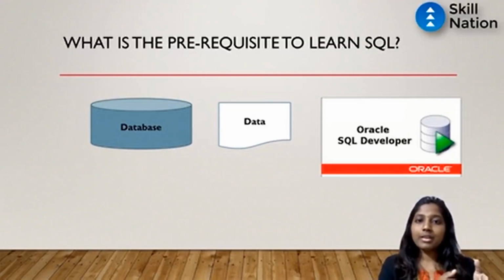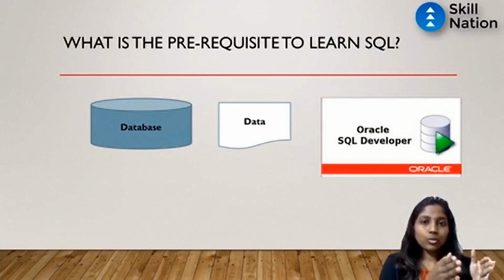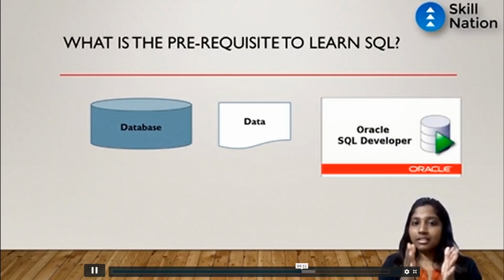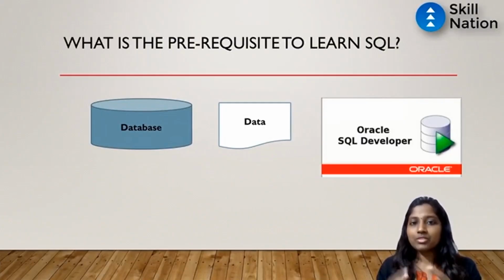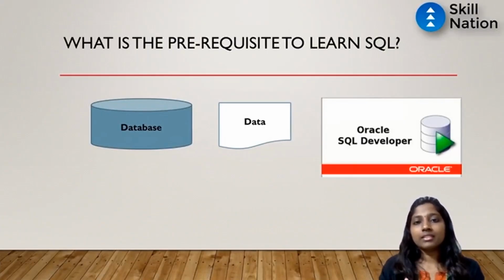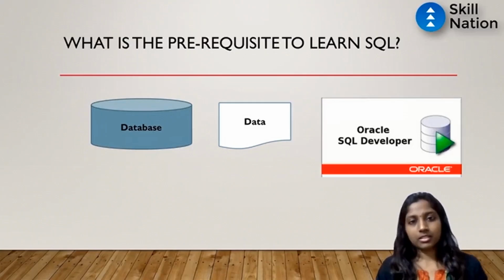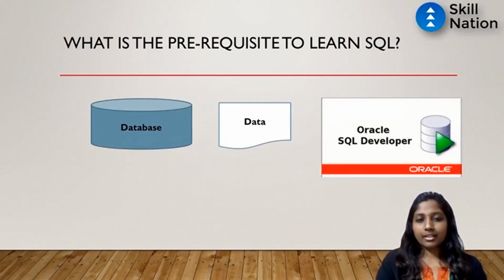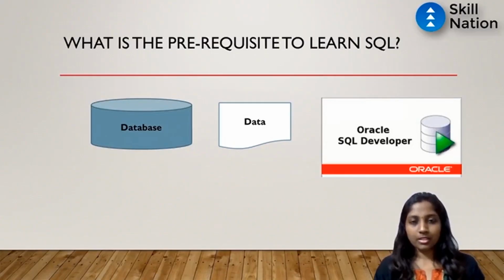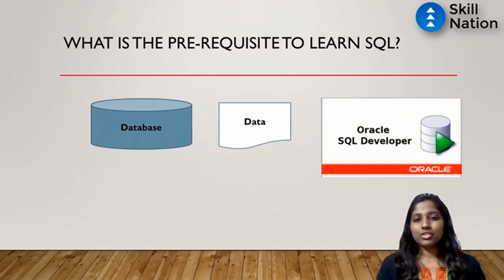So the introduction to database, to whom we are contacting and trying to converse with, and the introduction to data, the types and constraints and all. These are the two main things which we are going to cover. And the most important third one is a medium. Unlike in the real world, where you contact another person and have a conversation, the database is a machine. So how do you try to converse with a machine? Obviously, you need a medium.